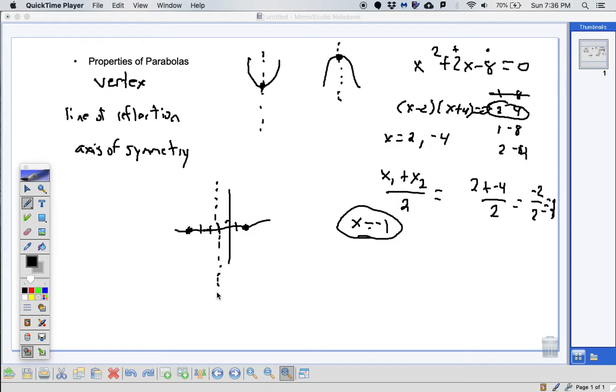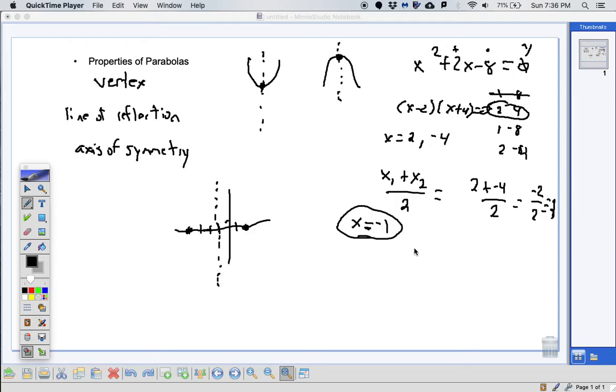It's always going to be x equals, because axes of symmetry for parabolas always go straight up and down. So this is x equals negative 1. Now what about the vertex? I don't know where the vertex is, but I know it's somewhere along this line. So if I know what x is, I could plug it into the equation to find y. And remember, from up here, this can also be sometimes known as y.